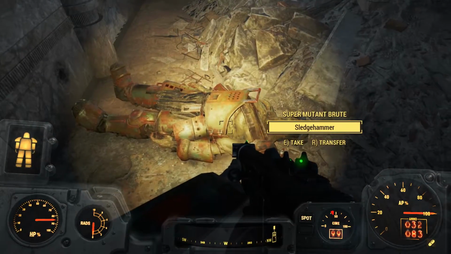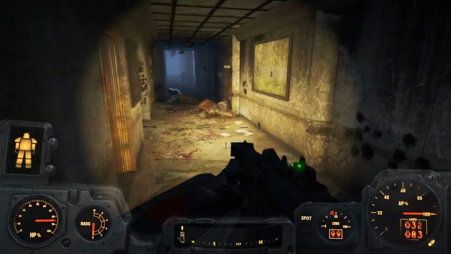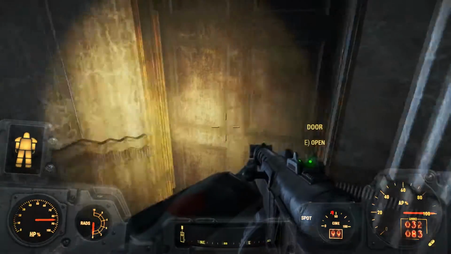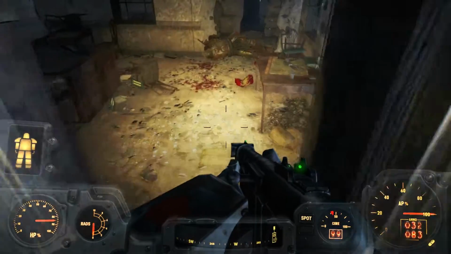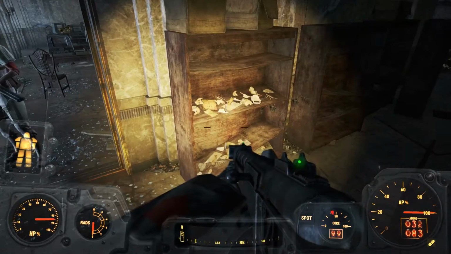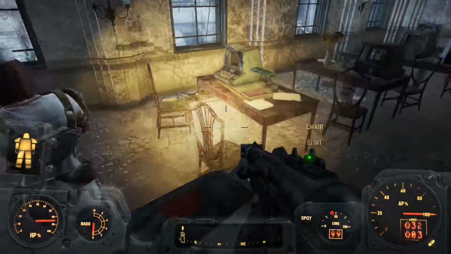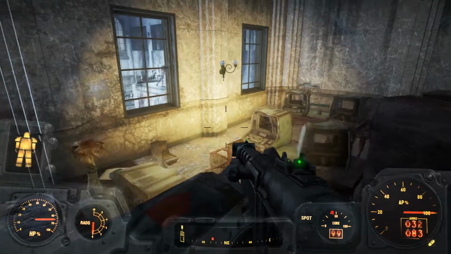Let's see. We came from that direction. So let's go this way now. Pretty sure we already looked in this room. I haven't opened this door. So, kind of want to be a little methodical here so I don't miss anything. So I'll do my best. Oh, see? There's a turret. I knew there'd be more to this.